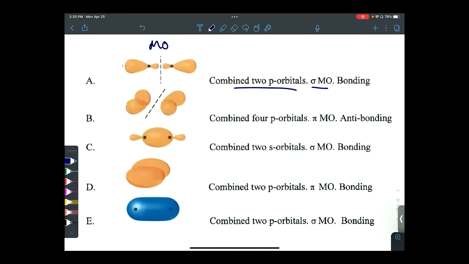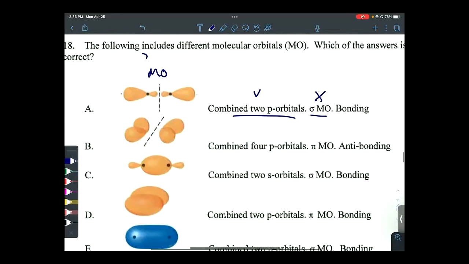What part of that is false? The sigma, right? I'm just going through each sentence. Is it the combination of two p orbitals? Yes, it is. So that part is correct. Do you see the two p orbitals where they came from? It's like a dumbbell this way and a dumbbell that way. They're coming together, but when you combine them and make your MO, they just redistribute a little bit. So you still see something reminiscent of what a p orbital looks like there.